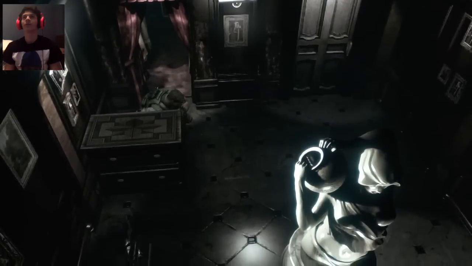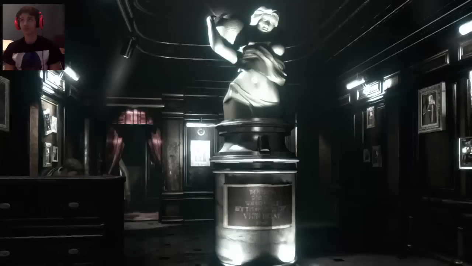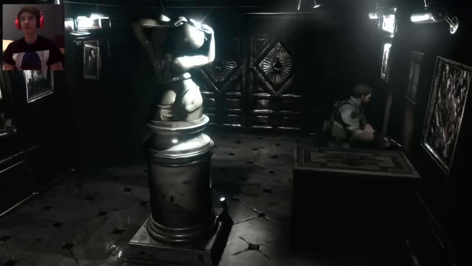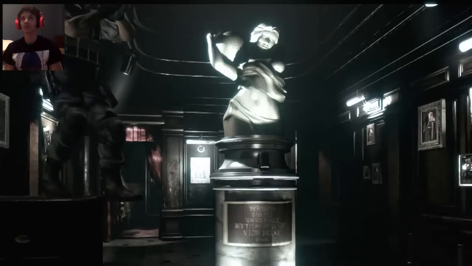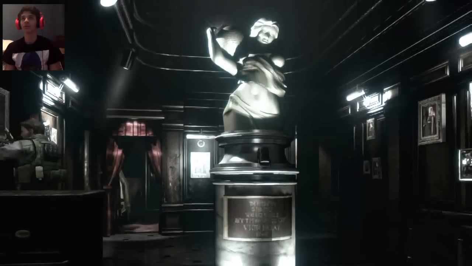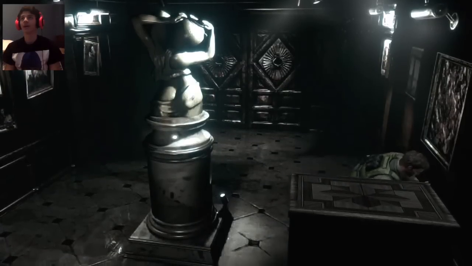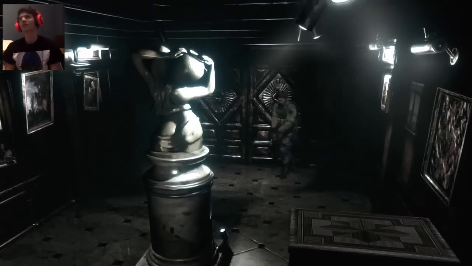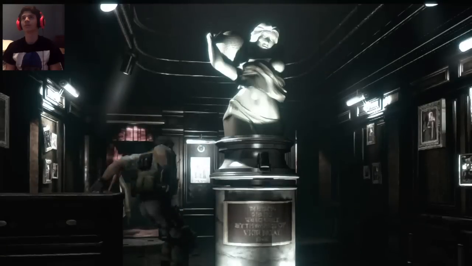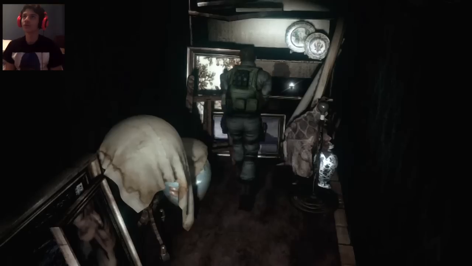There we go. Let me keep pushing it that way because it seems like I need to get that over here. Now the question is, how do I... Do I just, like... How am I supposed to pull it? There's something else down here. Oh no, that's just me. Alright, so I can't pull it, apparently. Let me go over here and see what's back here. So there's nothing so far.